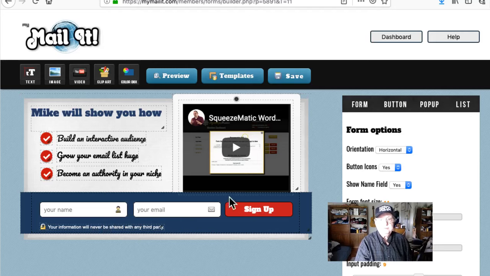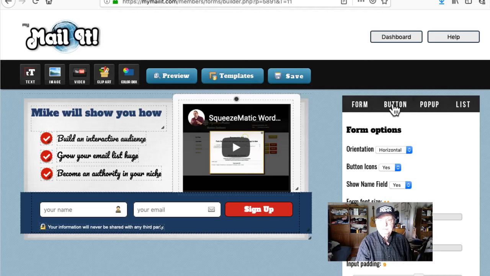Now, I don't even have to ask for their name. I could do just the email, because over here on the form options, you have show the name field, yes or no. If you say no, it won't show the name field, it'll just show the email request. So you can set your opt-in form up whatever way you want.